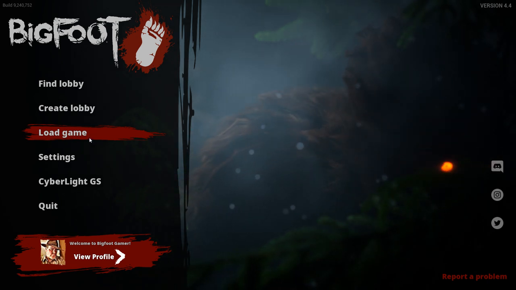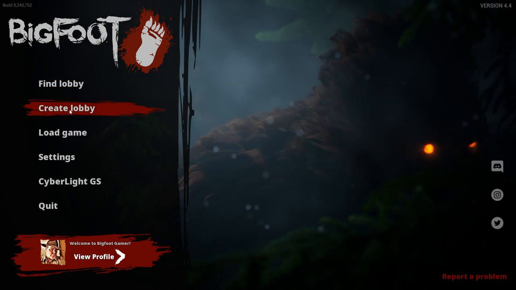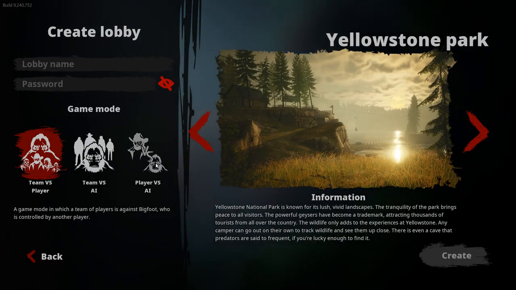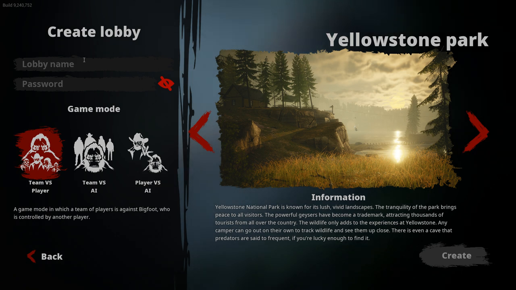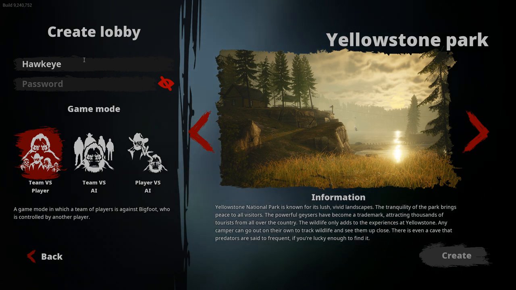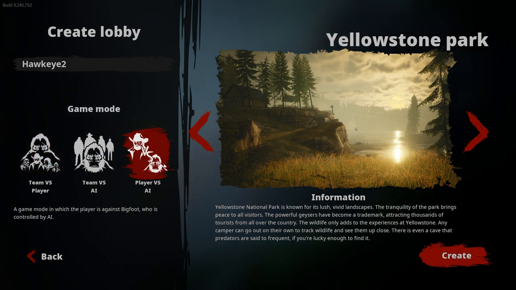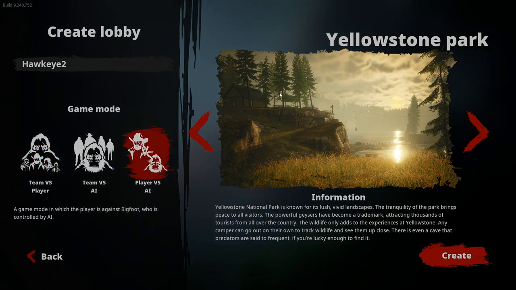But we're going to go ahead and get this started, guys. We're going to have to restart the game this time. I think I'm going to call this one Hawkeye 2, since the first Hawkeye game didn't work. Player versus AI, and here it is, Yellowstone Park.